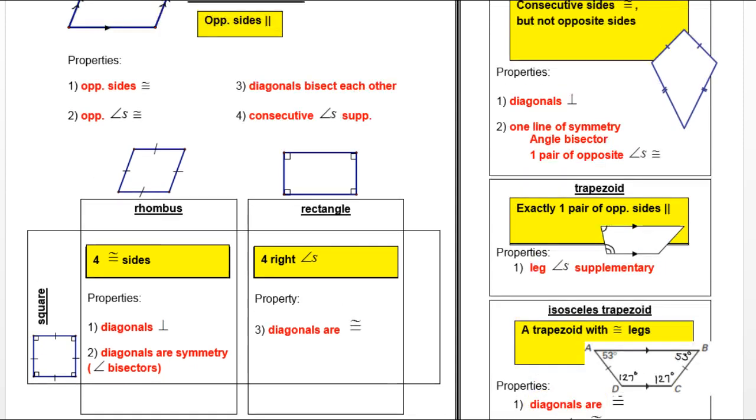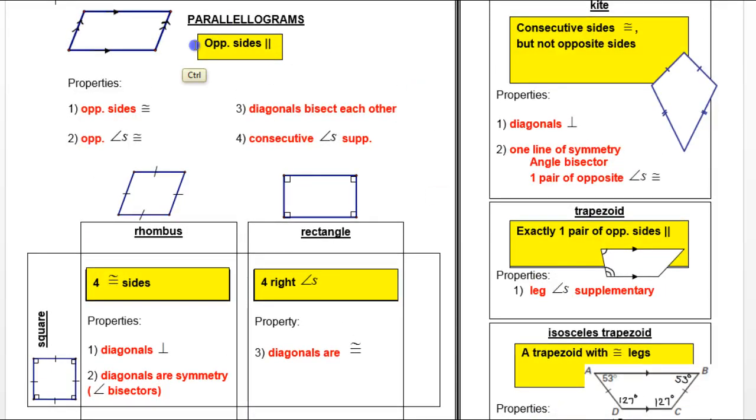Now, first of all, the shapes on the left side of the screen, all of these are parallelograms. The left side of the screen is the parallelogram side of the screen. Parallelogram is sort of an umbrella term that includes rhombus, rectangle, and square. So a square, a rhombus, and a rectangle are all special cases of a parallelogram. That means whatever I say about parallelograms, these 4 properties up here as well as the definition, all 5 of these things will apply to rhombus, rectangle, and square also.